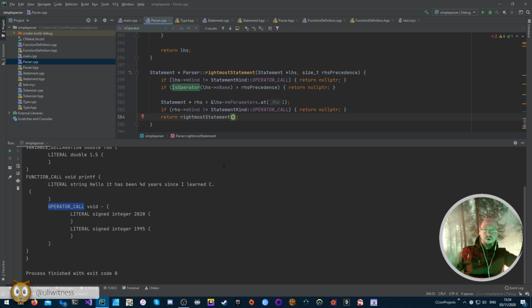So the thing is, I want to call this recursively to walk up the right side of our tree and find the statement with a lower precedence than us, the rightmost one. But I don't want to overshoot.